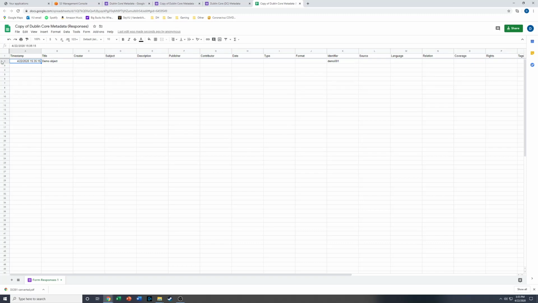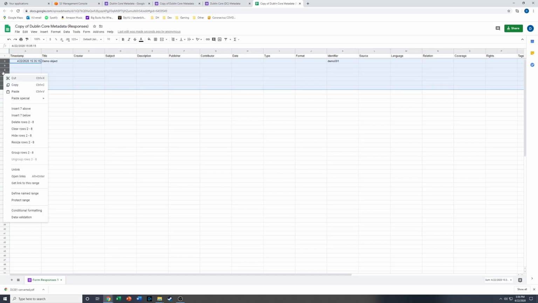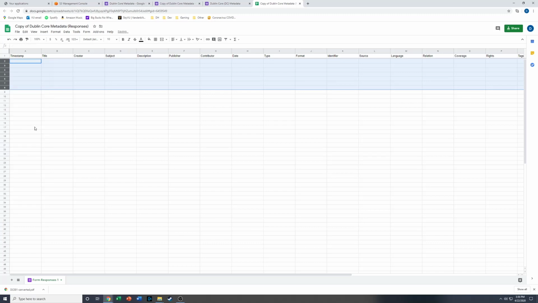If that's the case, remember to delete the old rows and only keep the new rows before you download the spreadsheet. You can do that pretty easily. Just select the row or rows, right-click, hit delete rows. However, we actually want that row, so we're going to bring it back. We're going to undo with Control-Z. So we've got our row again.